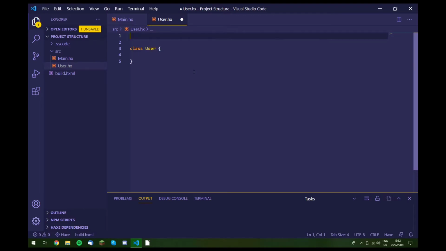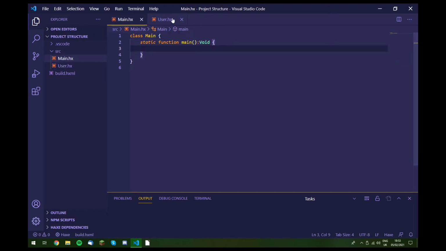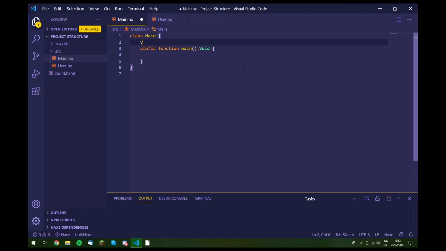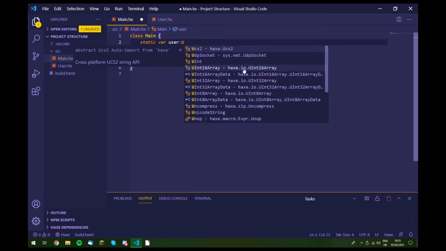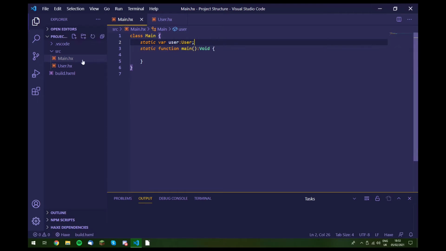Then we're going to add some more code inside of here later on, but for now we'll just leave it as is. When we have files in the same directory as our main file, we can access them very easily. So if we were to make a static variable and call it user, and it's going to be of type user, as you can see we don't get any errors.